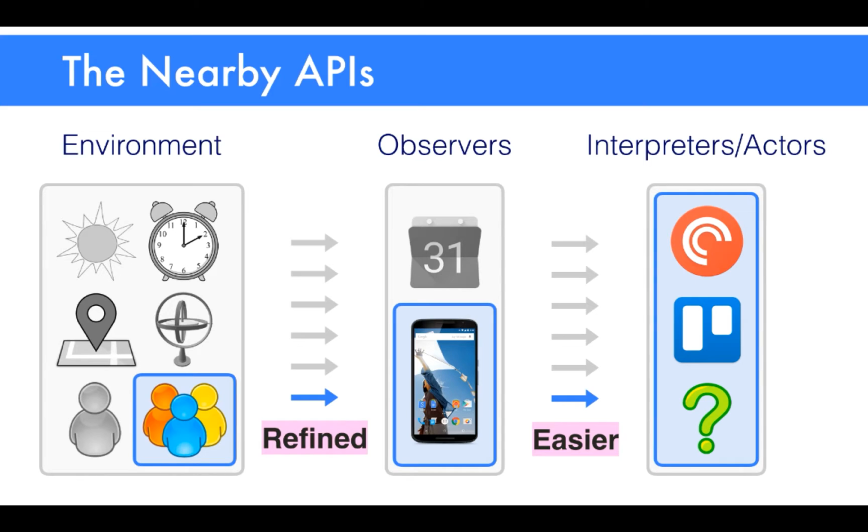So this is where the Nearby APIs come in. And the idea is to augment what we know about our environment. We get a more refined picture of our environment. And the sensing is going to be done based on a device, typically your own mobile device. And what it means is that we get easier disambiguation of scenarios. And we also get, for example, easier transfer of information between nearby devices. But it also opens up this new category of apps where they can be explicitly based on knowing who's around you, not just what is around you.